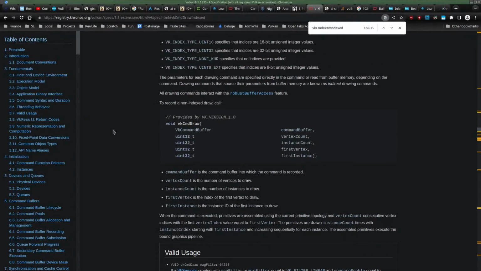A lot. So we have vk command draw, command buffer, vertex count, instance count. I was confused with index. It's called instance. Vertex count, instance count, first vertex and first instance.